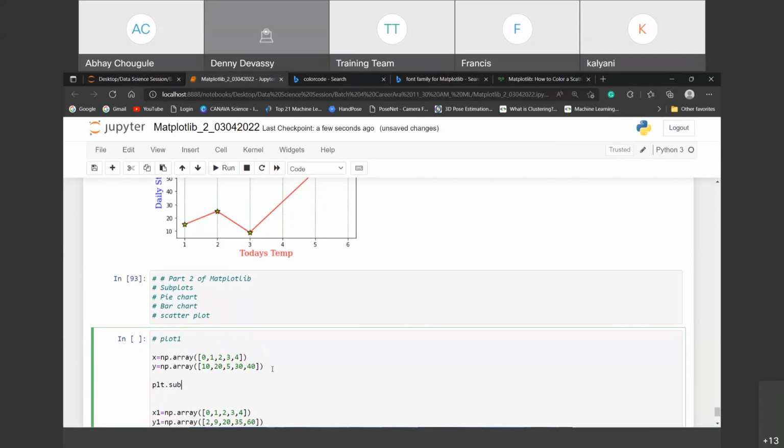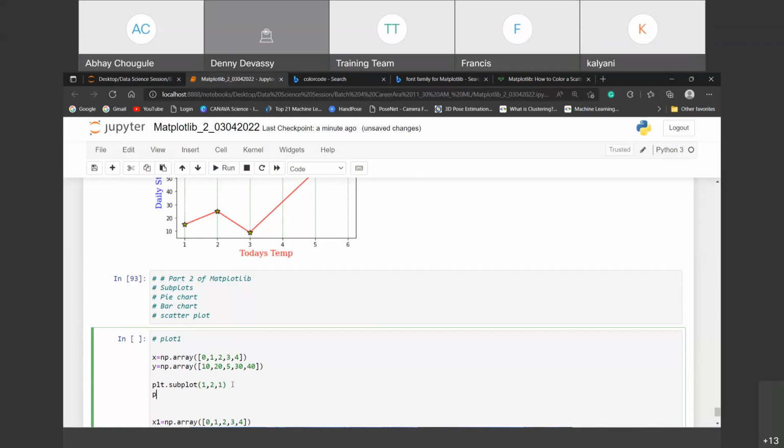I'm passing the subplot method into the brackets. Now, you know the representation of the structure. See how it is. So 1, 2, 1. You are putting into one row, passing two graphs, and the first one is this one.